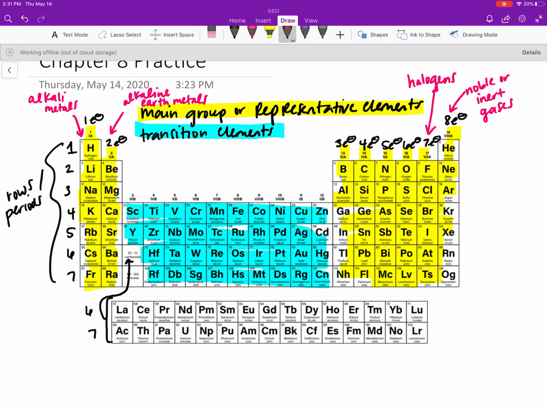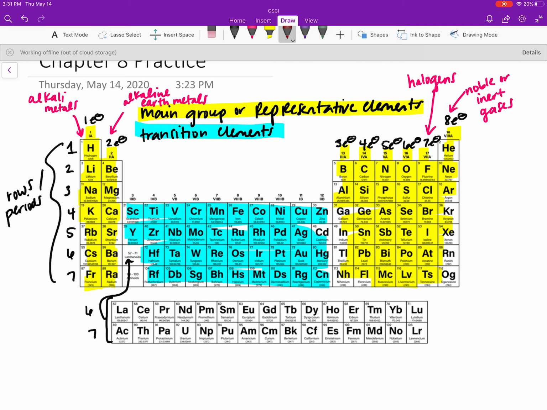And what you need to know is that the reason why these are called noble or inert gases is because the term noble is supposed to suggest nobility. Everybody wants to be noble, therefore having 8 valence electrons is desirable. So every element that doesn't have 8 wants to get to 8.